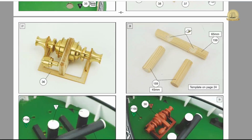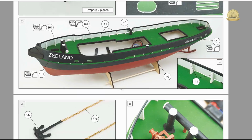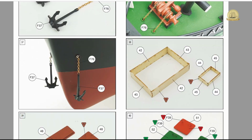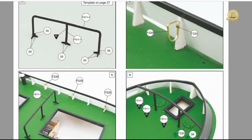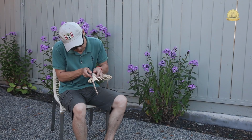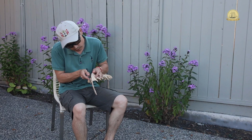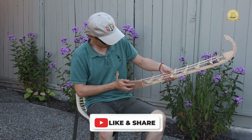Popular models like the Zealand Tug and Mary Ann show off just how far Billing Boats has come. The 400 series is a sign they are not just staying in the game, they're leveling up. As someone who follows their journey and built their kits, I'm genuinely excited to see what's next from Billing Boats.